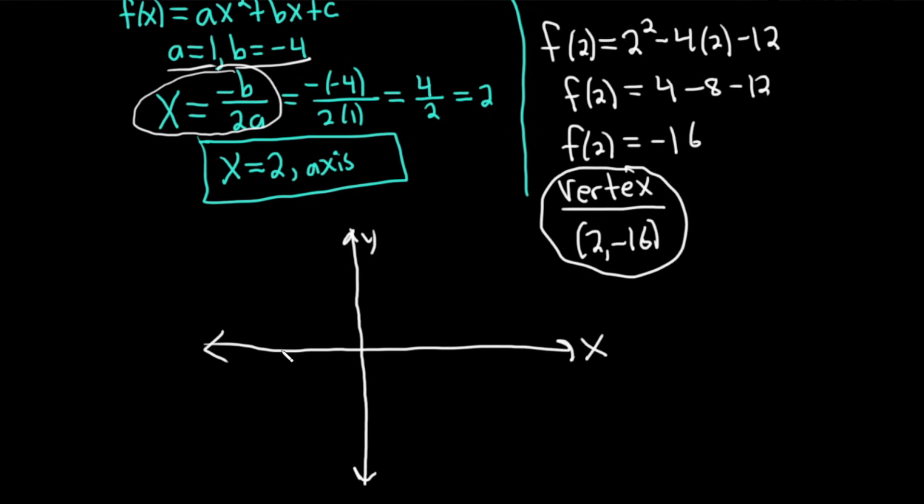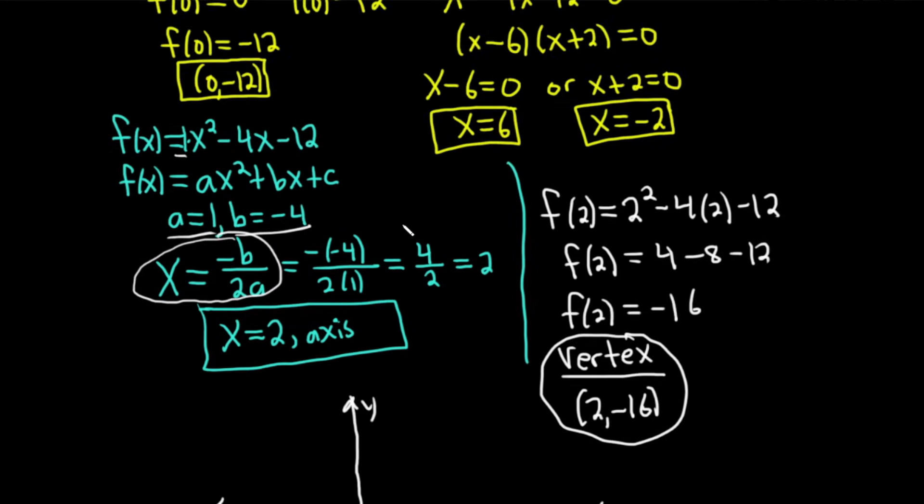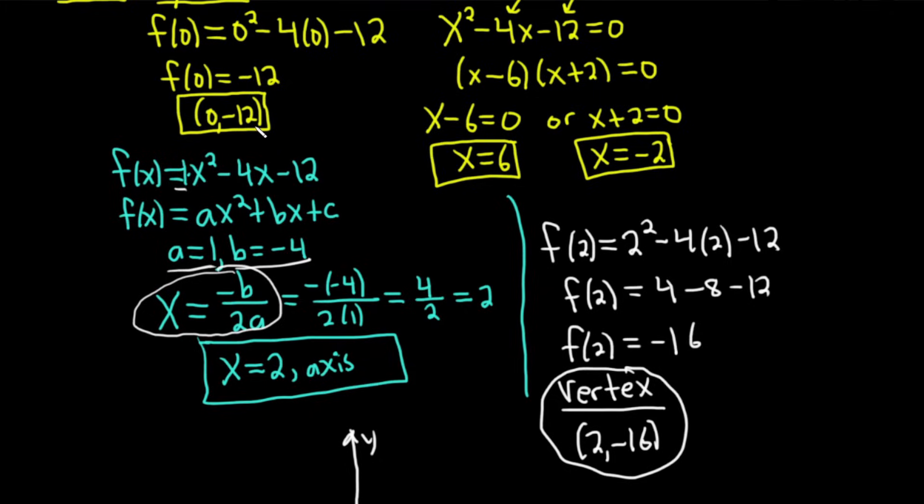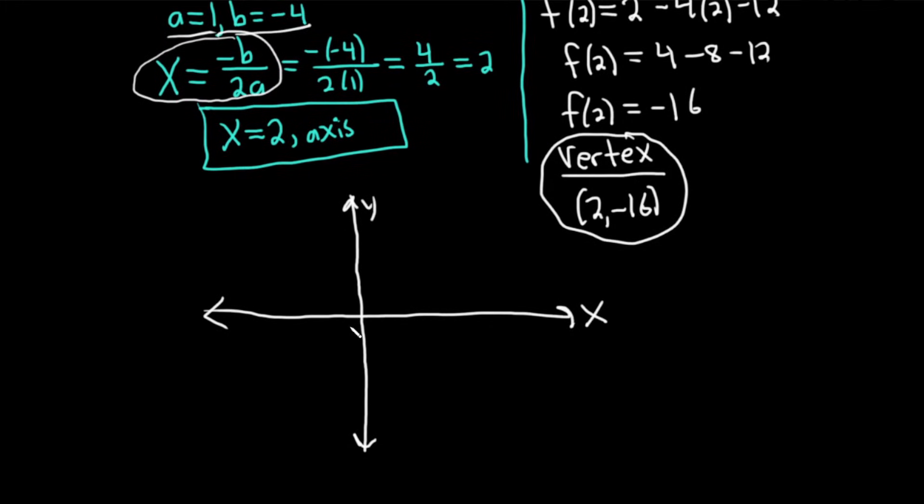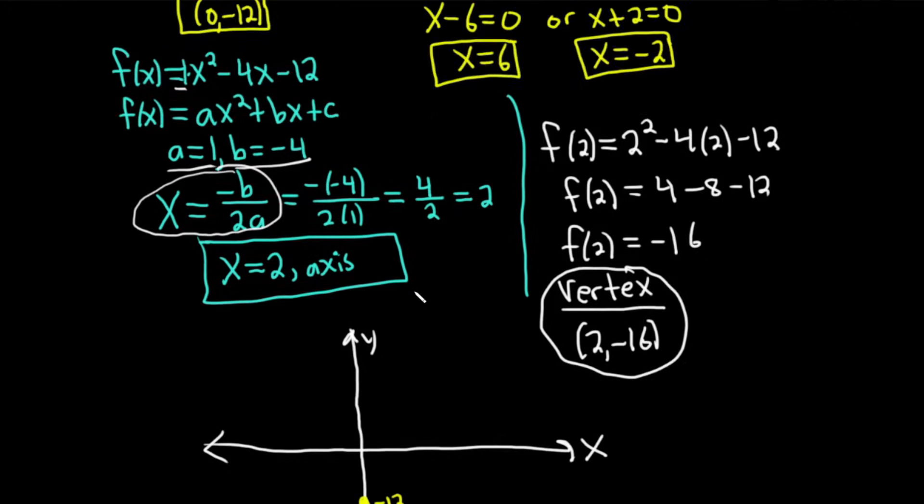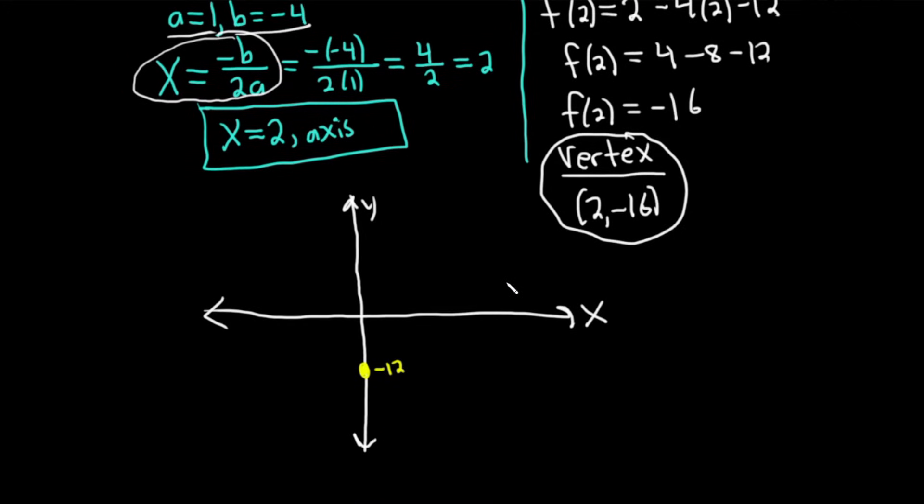We have some intercepts. Let me just go back up here and look to see. We've got a y-intercept of (0, -12). Okay. So I'm not going to use tick marks for that because that's a lot of tick marks. So I'm just going to do this. I'm going to put it here and I'll say -12. And then we've got x-intercepts at 6 and at -2. So I will go ahead and use tick marks for those. So let's see. 1, 2, 3, 4, 5, 6. And then 1, 2. That was -2. So these are the x-intercepts.